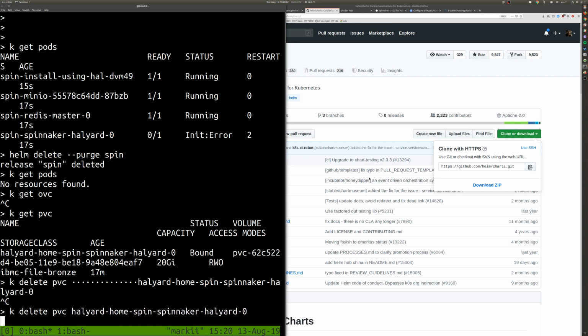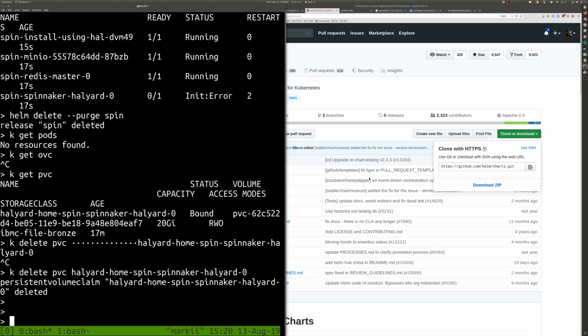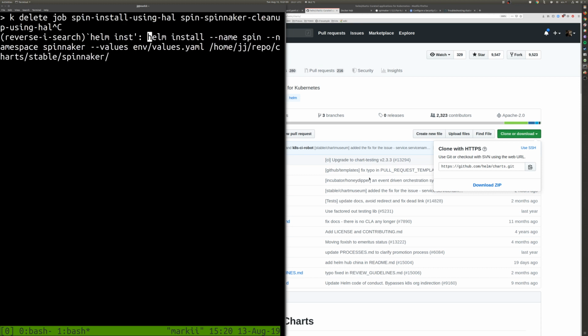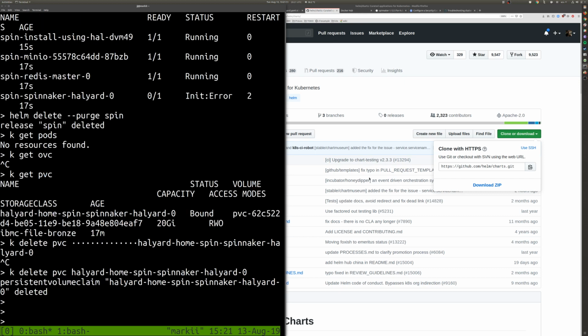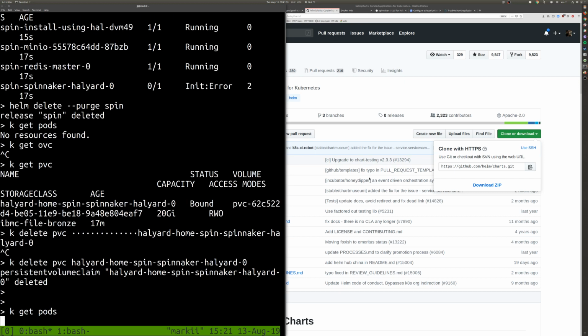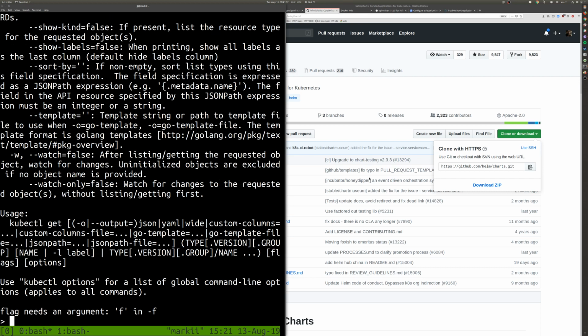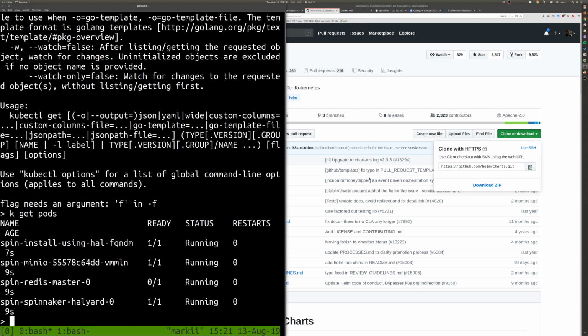Seems reasonable. And then helm install from there. Off we go, try again. Okay, get pods. Can we do dash F? No. That would be too easy. Hey! Hey! Things are happening!